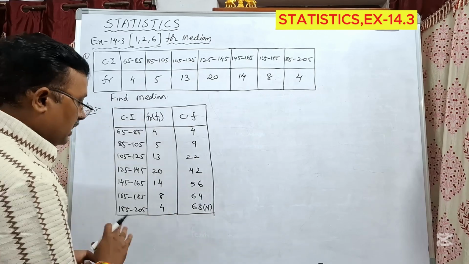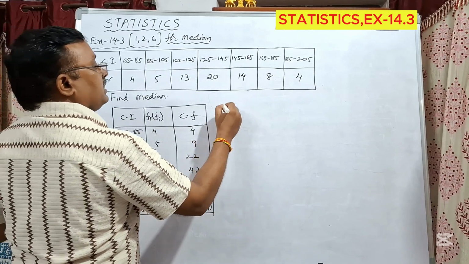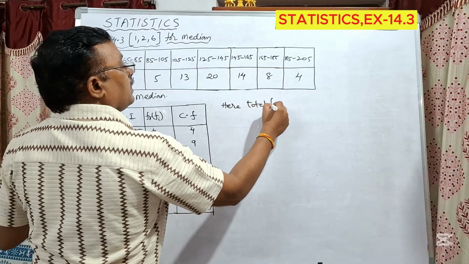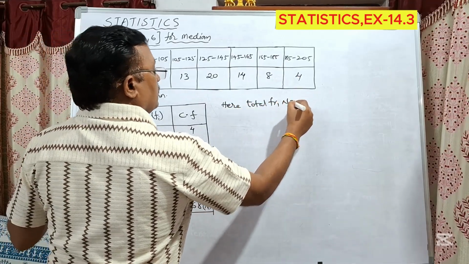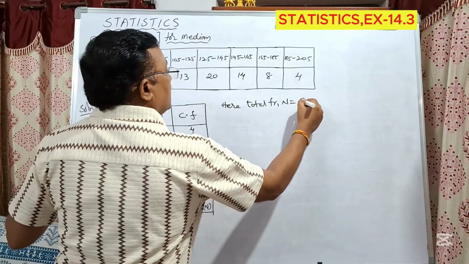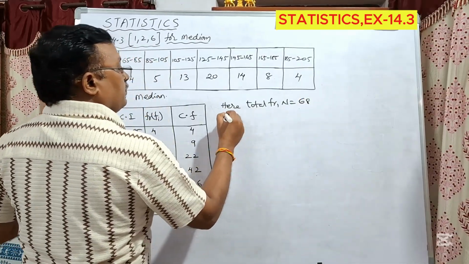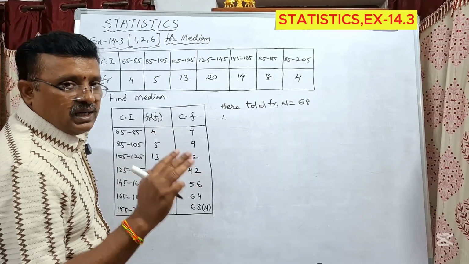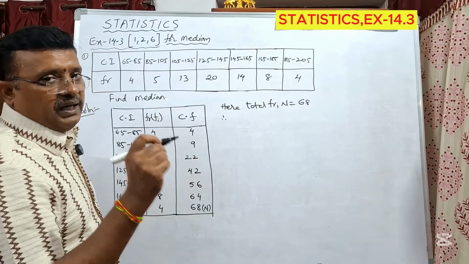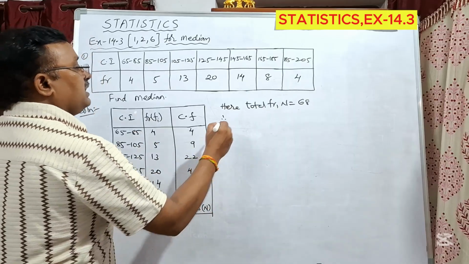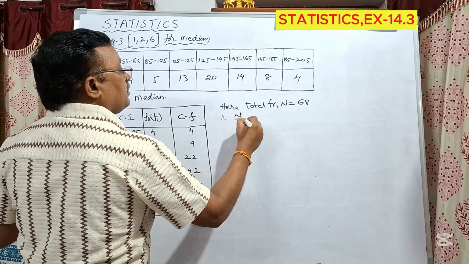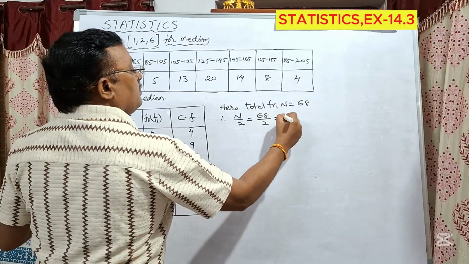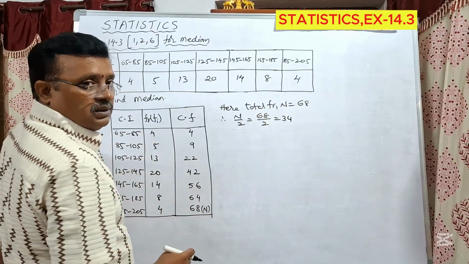Okay, so write that data here. So the total frequency n is equal to how much, Rana? 68, it came. Therefore, after proper arrangement, we need to select the middlemost value for finding the median. So that means we need to calculate the n by 2 value, that is 68 by 2, which becomes 34.